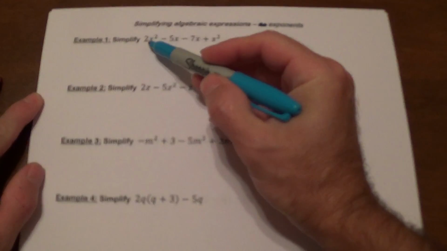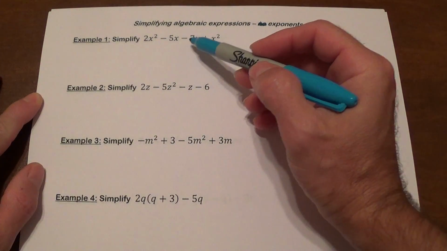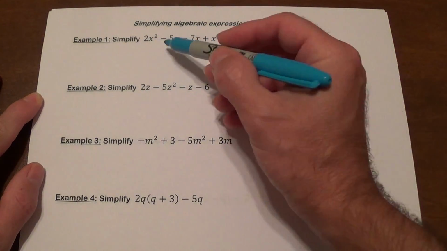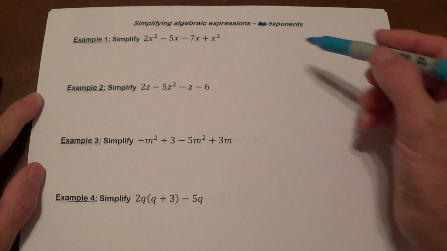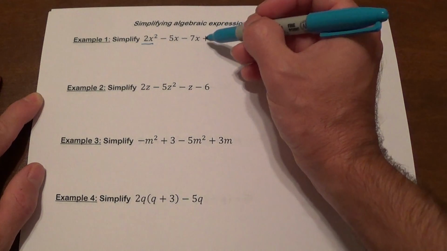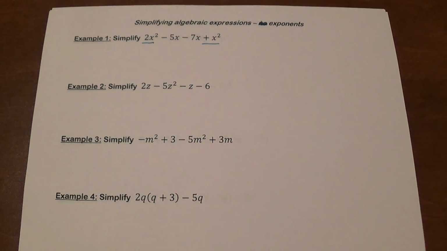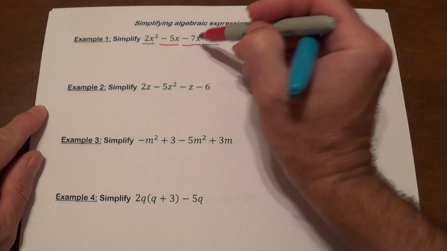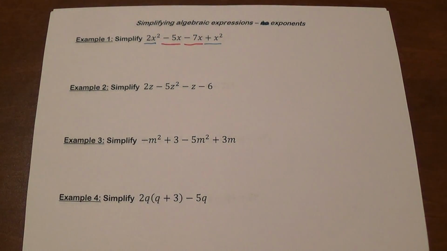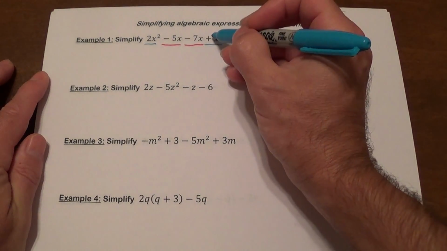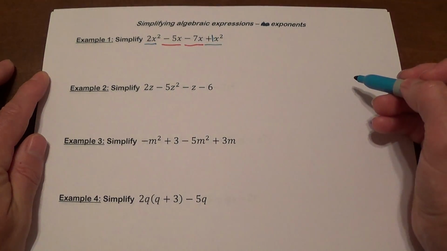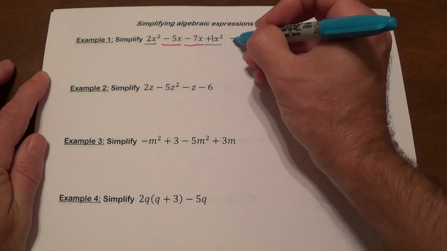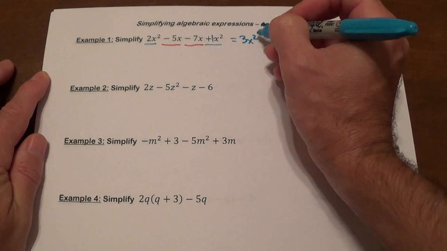We have this expression: 7x squared minus 5x minus 7x plus x squared. Just because they all contain x does not mean they are all like terms. These two are going to be like terms, and these two are going to be like terms. So we are only going to be combining those. I want to remind you that means you have 1x squared. We're trying to do 6x squared plus 1x squared.